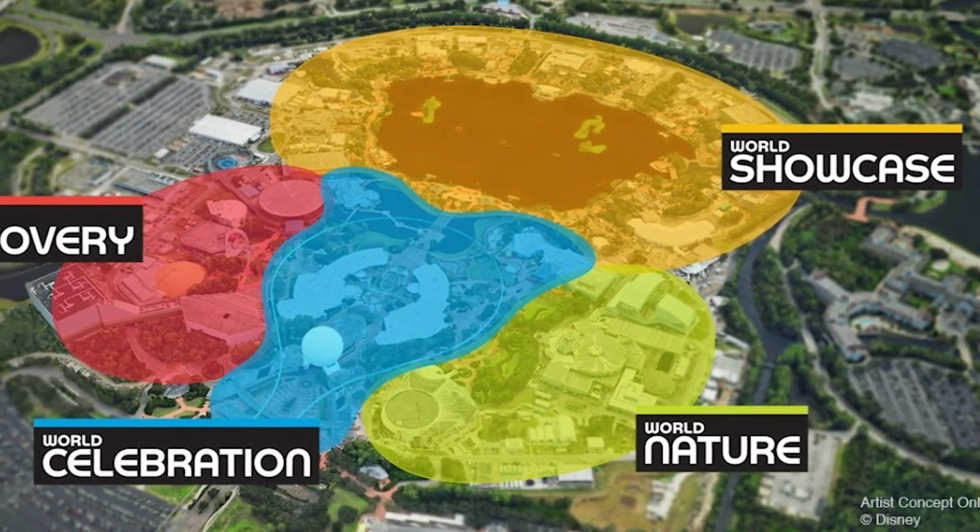And then finally we have EPCOT. Literally half of this pavilion is dedicated to EPCOT because EPCOT is getting a full makeover that I'm very excited for. So let's go through what is happening to our girl EPCOT. She's getting a glow up. So with this new EPCOT rehaul, EPCOT will be separated into 4 different worlds. One of them we already know as World Showcase.